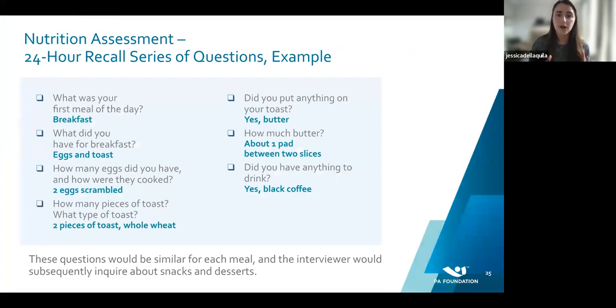So the 24-hour recall, these are just some examples. And the key thing I want to focus on during this slide is that, yes, you should ask them what they had for breakfast, but then get detailed. If they had eggs and toast, what did they put on the toast? If they just put butter on their toast, there may be an opportunity to discuss adding something like almond butter to increase protein if that's an area they're lacking. So details are really key here because they give you little areas to adjust for the patient or alter their diet and give suggestions.